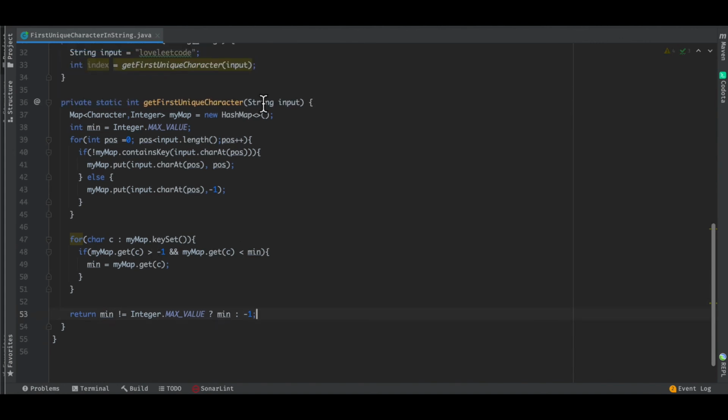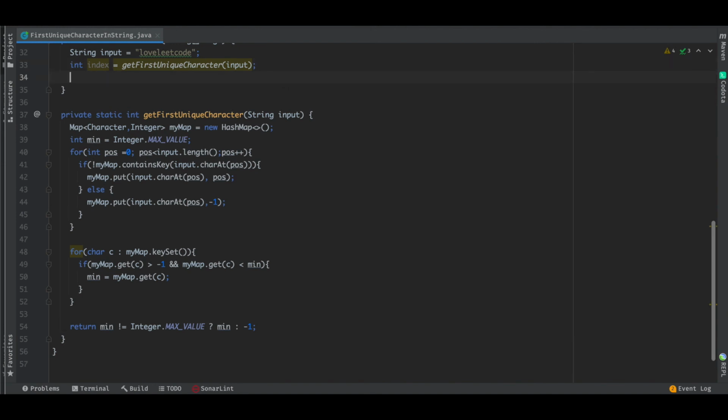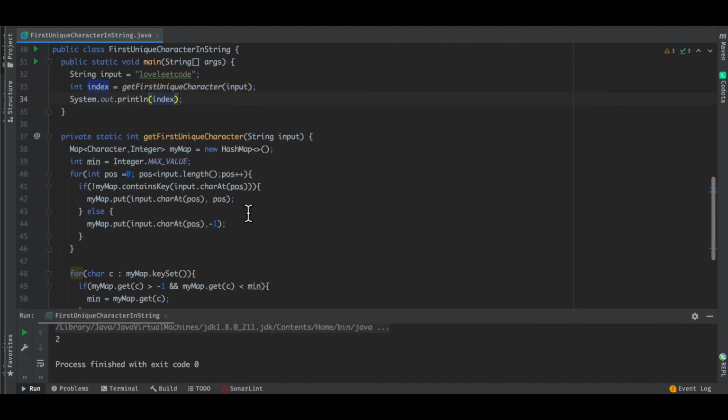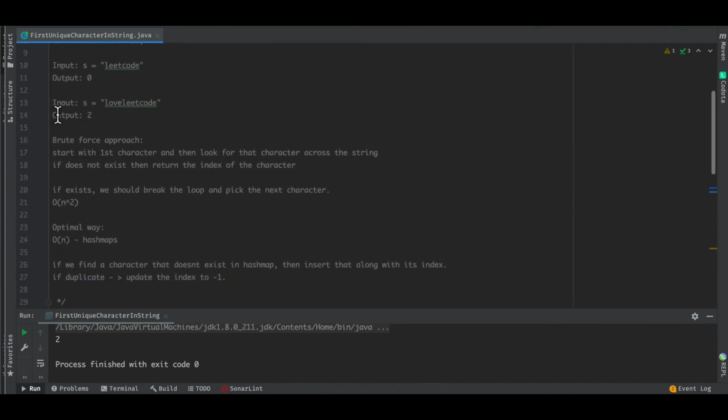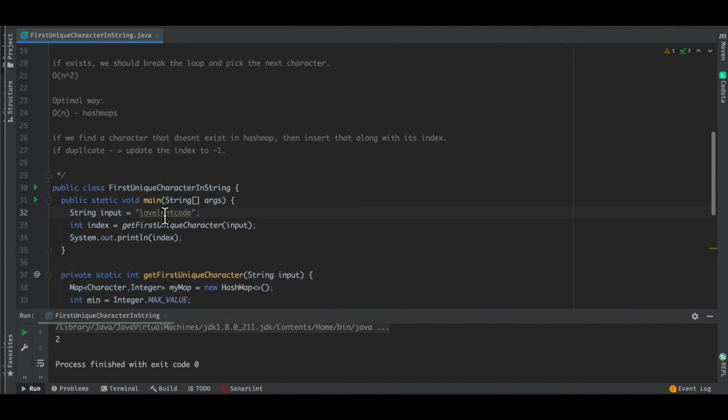And now we're just going to print this index. Let's try running this. So yeah, that was our output. I'll try to change our input to Leetcode.